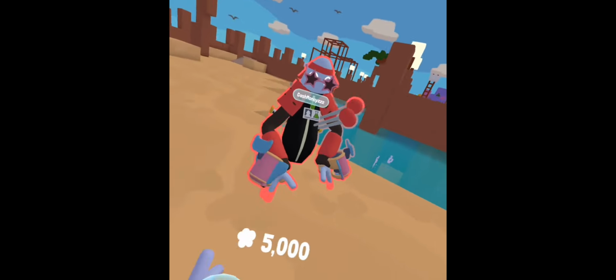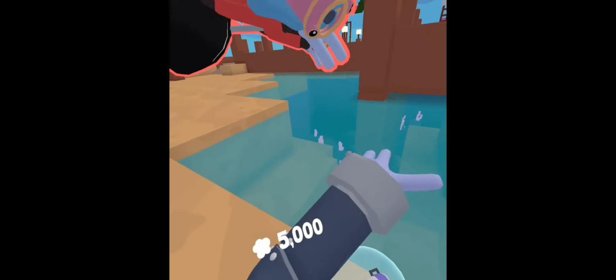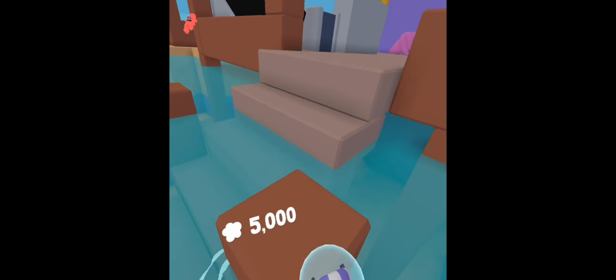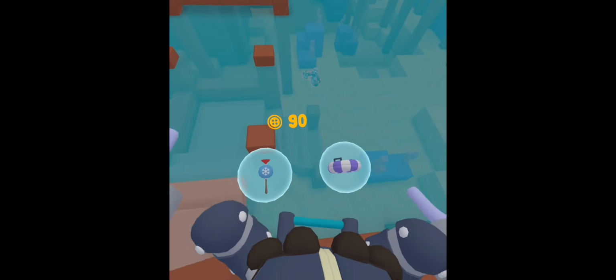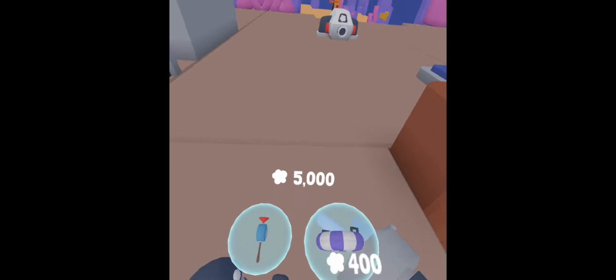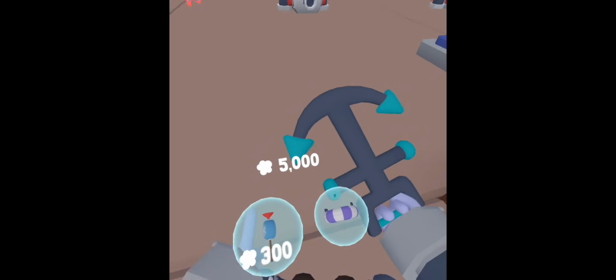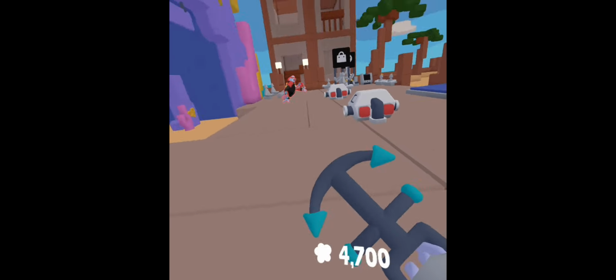Alright, so my friend here is gonna show us how the propellers work. When you go underwater, they just push you forward. They do cost cotton when you use them. It progressively takes it away. And then I have this anchor here, and if I put it on a sled, I sink all the way to the bottom. So here's my regular jump, and here's my jump with the anchor. It makes my Yeep body heavier than it normally is. Also, if you freeze someone and they have the propellers on, they can fly. I think that's super duper sick.